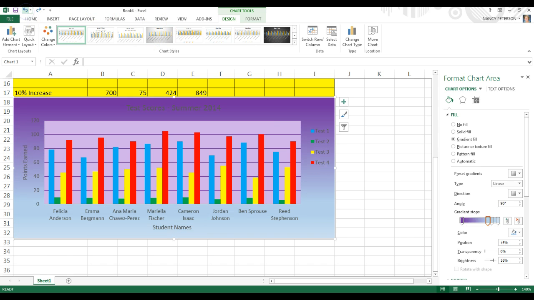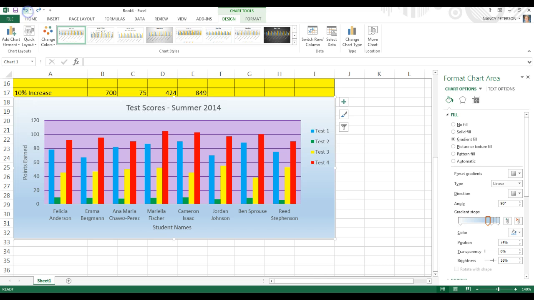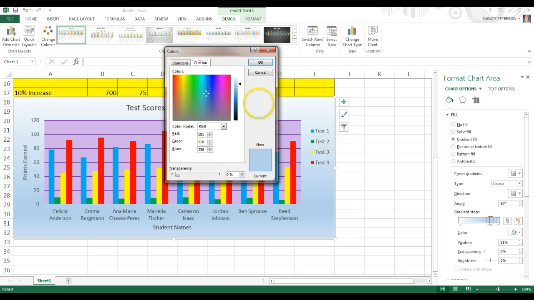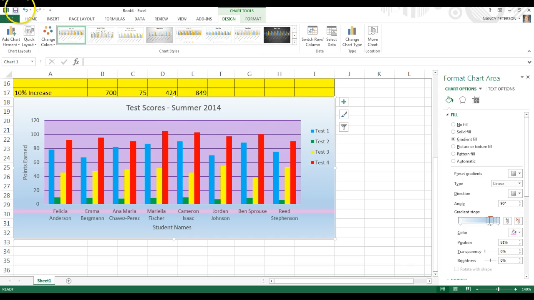Change my color a little bit. And let's try colors again. Let's just stay with that for now.